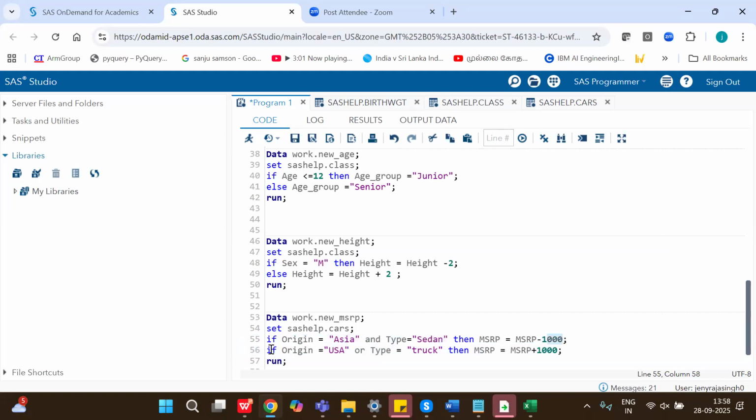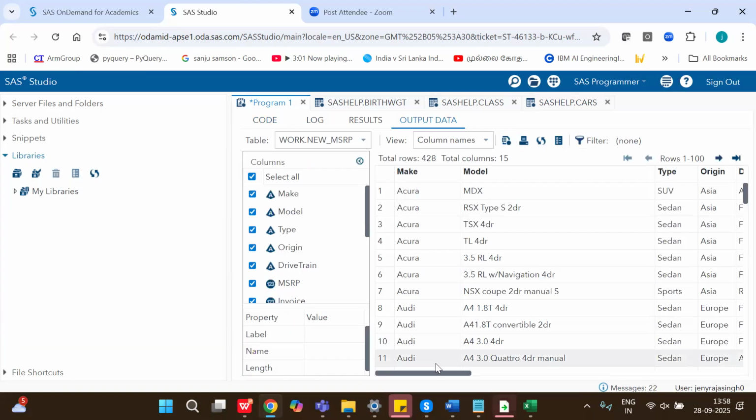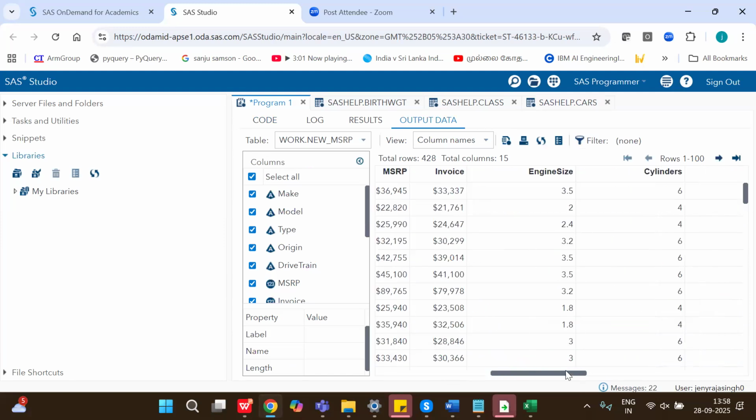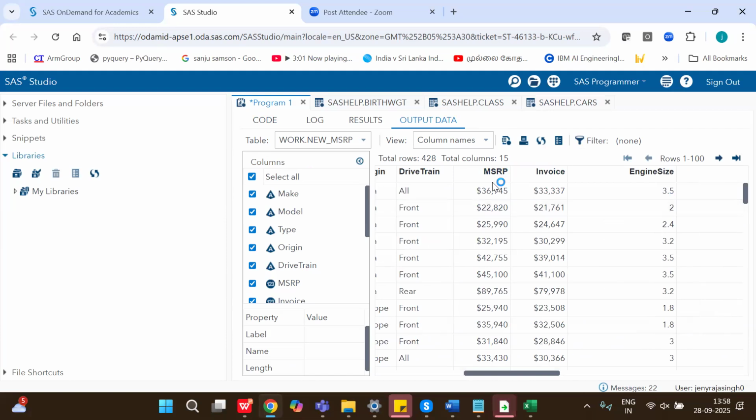Here, either one of the conditions should be true, then the MSRP will be increased by 1,000. So based on that condition, my MSRP is increased or decreased.